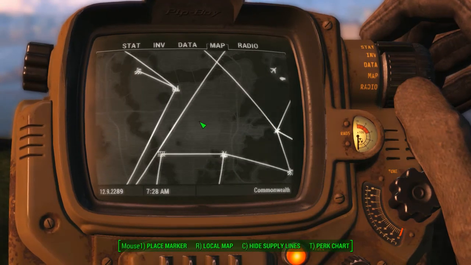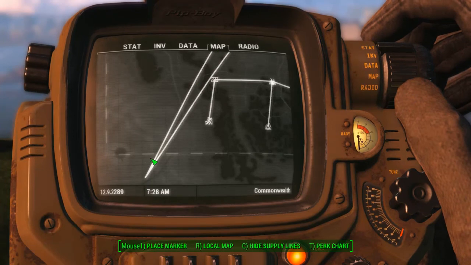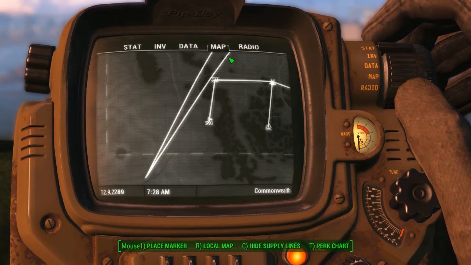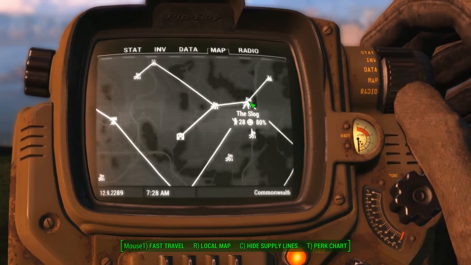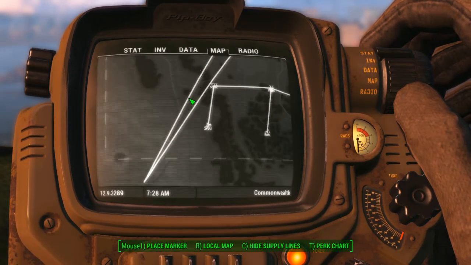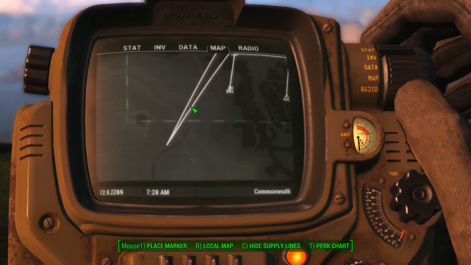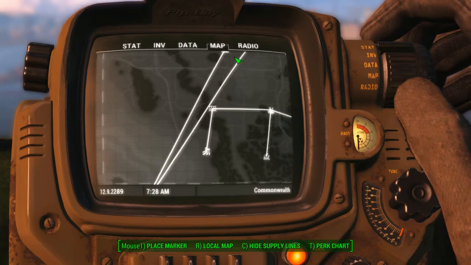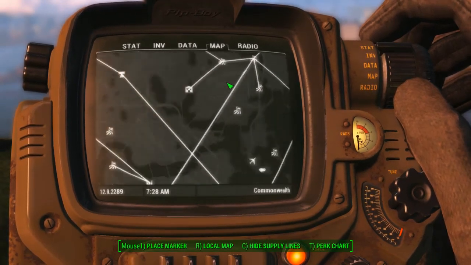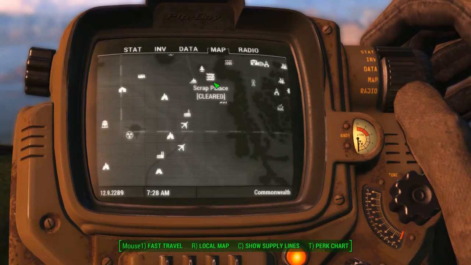We no longer have these midtown settlements, though we still have this really random supply line which just goes to nowhere and seems to randomize every time I play. I don't know what causes that, and I've had it since around that Hangman's Alley episode. I don't know what it is. I'm not sure if it might be my Codsworth because he glitched out and quote unquote died but didn't die. So I don't know if it's something to do with that.